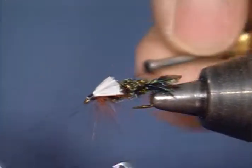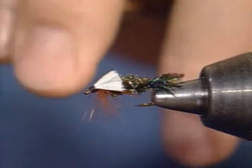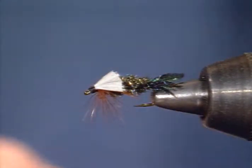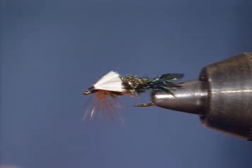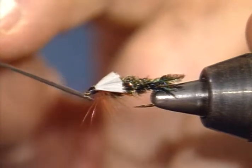This is the original. Now we'll go ahead and put a small whip on it. Get rid of that thread. And it's ready for some head cement. And again, we'll say it's just a good searching nymph when you're not trying to represent anything in particular.